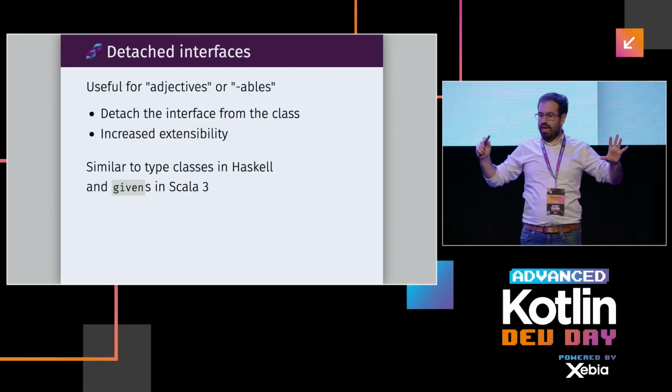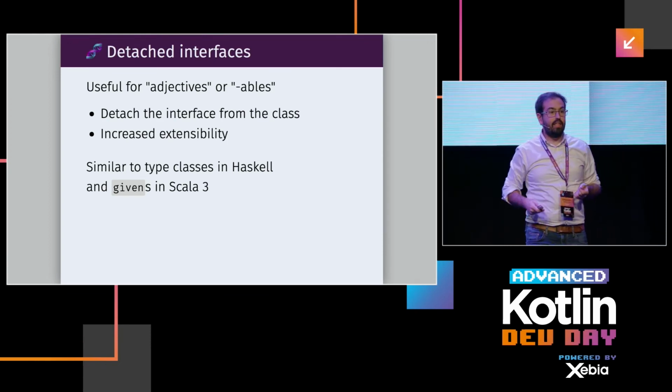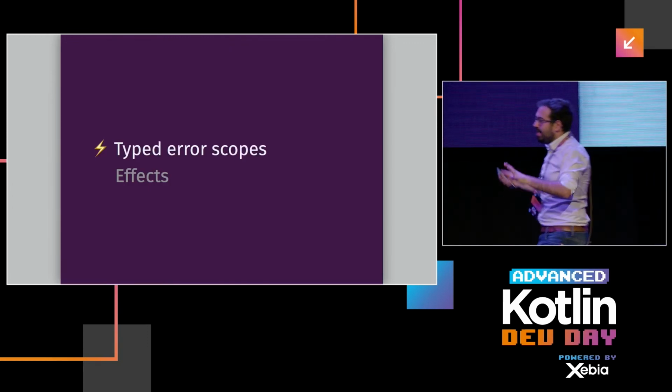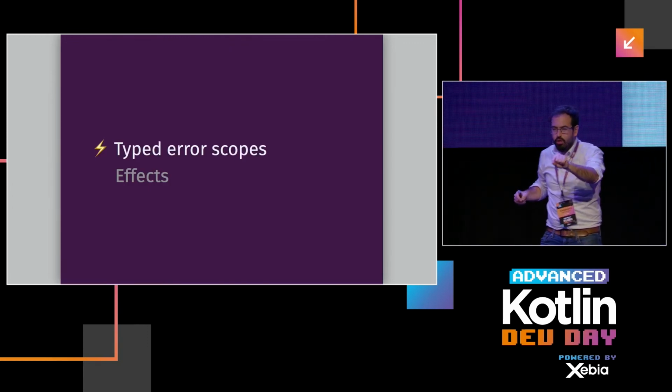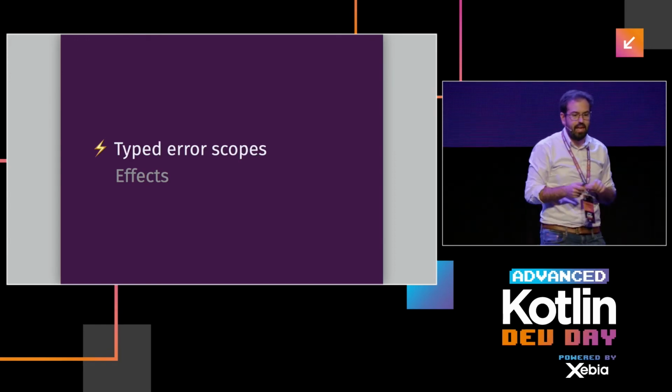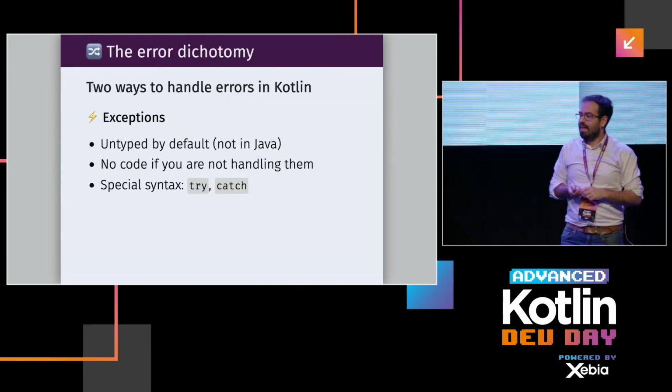Cool, so that's great. That's a way useful for adjectives, as I said, like comparable and serializable. But let's go to the last crazy thing, and I have to go through this because Urs said somebody has to use the word effects, so I'm one of the people who will use them.